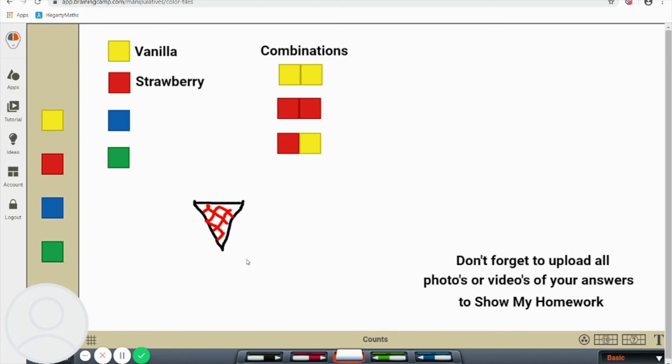So people have done really well with this in the past. They've put their results in tables so they help them see patterns. And if you can see a pattern, what we'd like you to work out is if you can find the rule so you can work out how many combinations you could have with any number of flavours of ice cream.